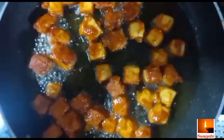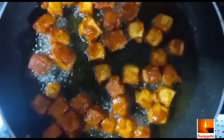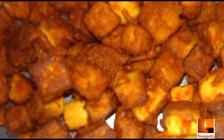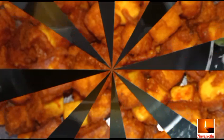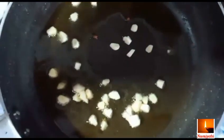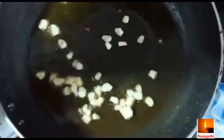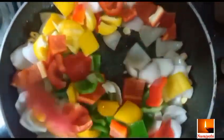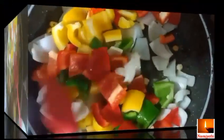Now heat oil in a pan and fry all the marinated paneer pieces until they turn golden color. Remove it onto a flat plate and set aside for later use. Now take a frying pan, take the remaining oil. Then in the remaining oil add chopped garlic. Now add diced capsicum and onion pieces. Cook for 5 minutes on low flame.